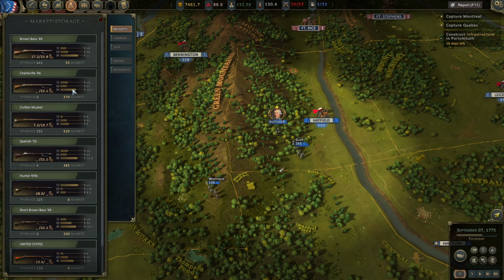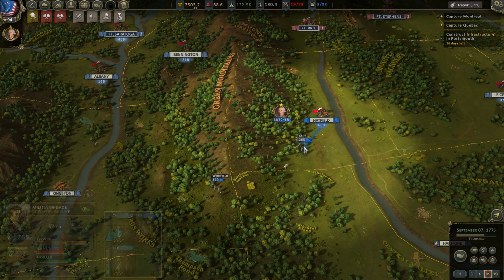Man, we keep taking them off the battlefield. When I played this last time, the French were like already giving us a bunch of free stuff, which they haven't been so much. We also have hunter rifles in storage. I'm guessing those were some rifles retrieved from Daniel Morgan's regiment as it was destroyed. So, okay.